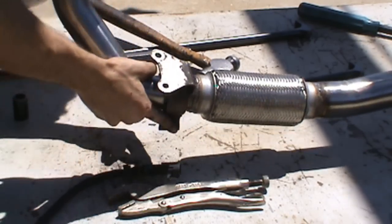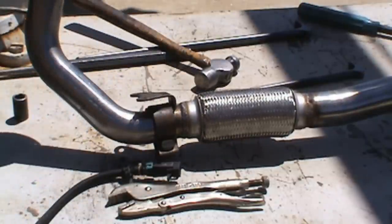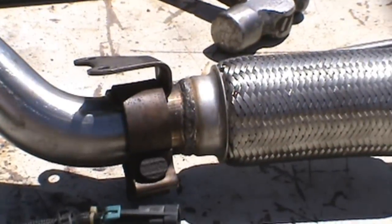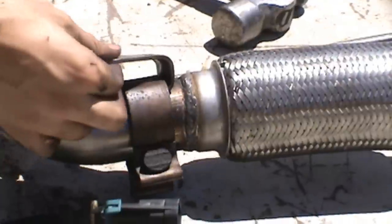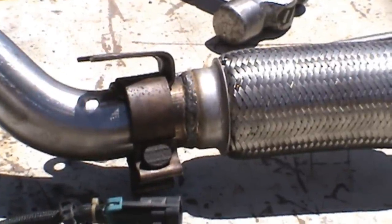Just want to get that nut on there just enough so this thing doesn't back itself out. So now we have it all set up, so we can go ahead and start popping this on the car. Once we get these bolts in, we can go ahead and tighten up the bottom end of it as well.